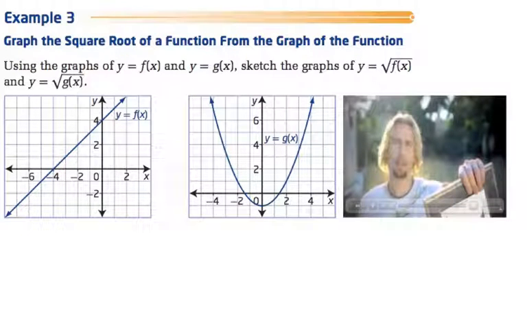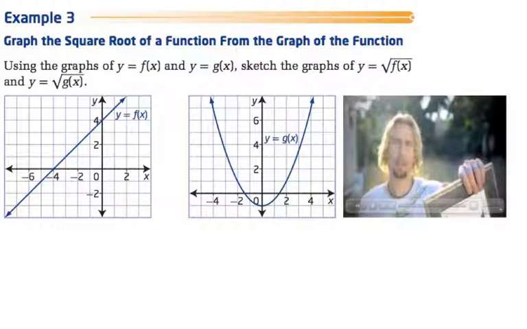We're going to roll right along, finding the square roots of graphs. Now we have one line, one parabola. The process remains the same. We take the existing graph, we find the square roots of the heights of some points, and that becomes the graph of our square root function.